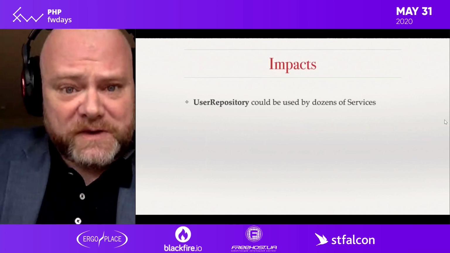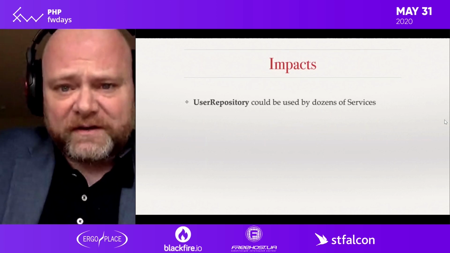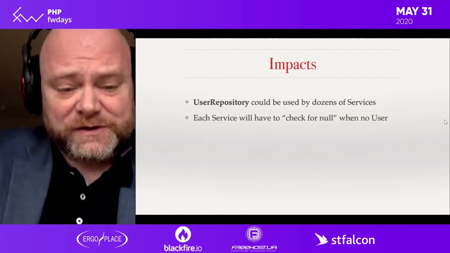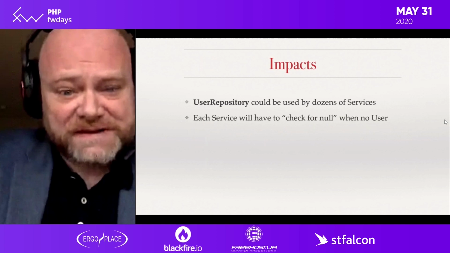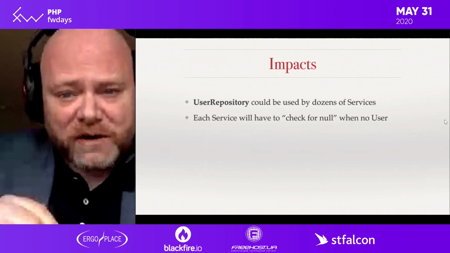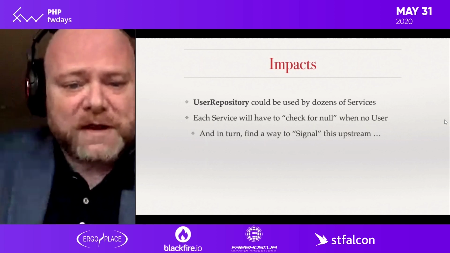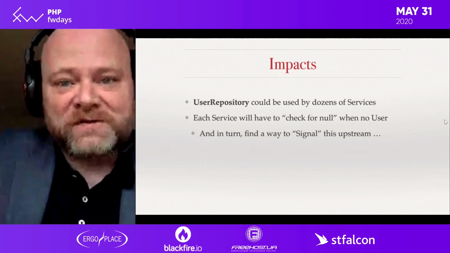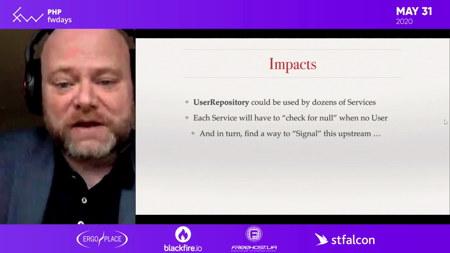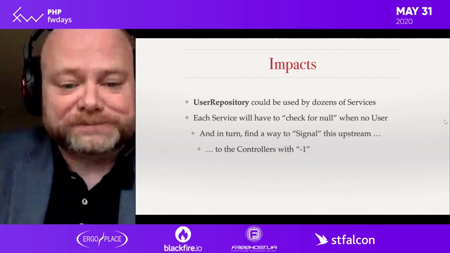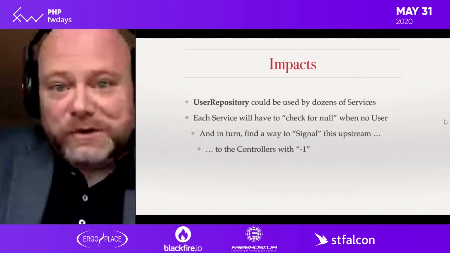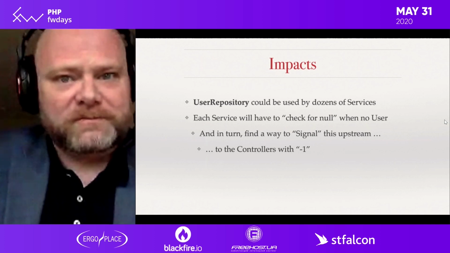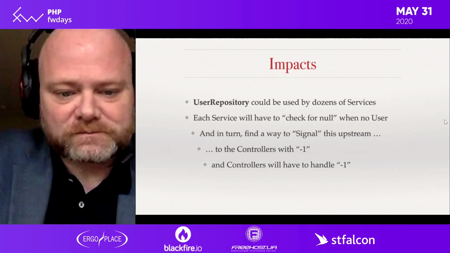But the thing to keep in mind is that this user repository that we just looked at could be used by dozens of services. And each service is going to have to check for null when there is no user. And in turn, is going to have to find a way to signal the fact that it did not find any user upstream of it to the controllers using this special integer called -1, for example.